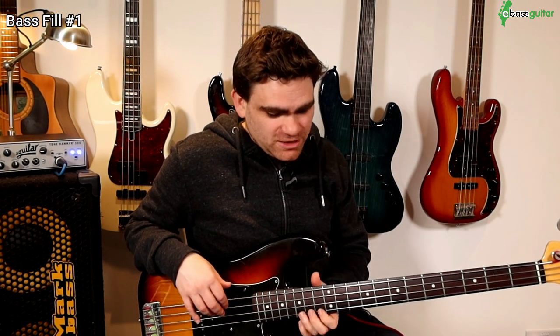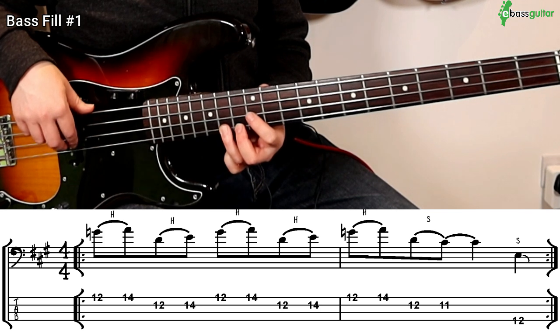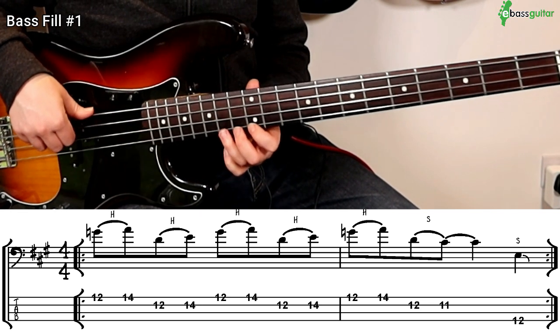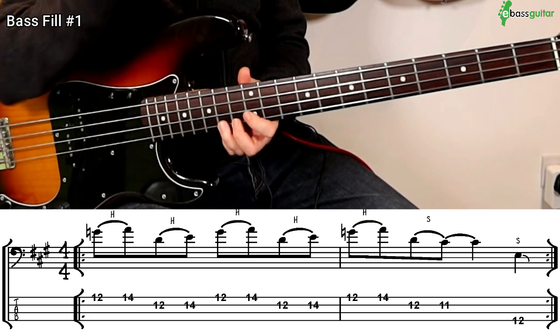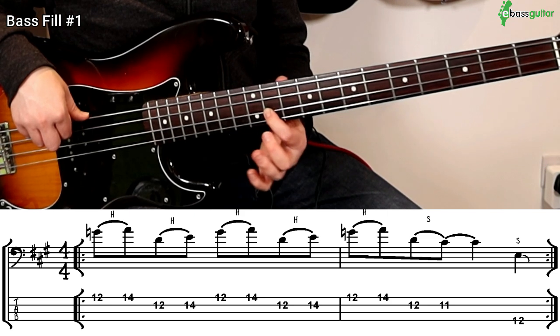So let's take apart this fill — it's dead simple. It's based on the box shape, which the initial riff is based on. A really super effective little technique is to push your fills up at the octave. So what we're going to do here is go from a G to an A on the first beat of the bar, and then go from a D to an E. Then the third and fourth beat is exactly the same thing again. And then the first beat of the next bar is simply a G to an A. A really nice idea here is to go from the D, hitting the C-sharp, and then slide back.